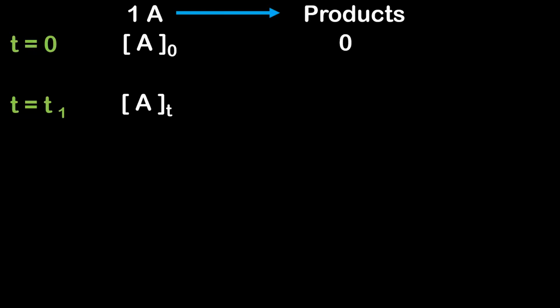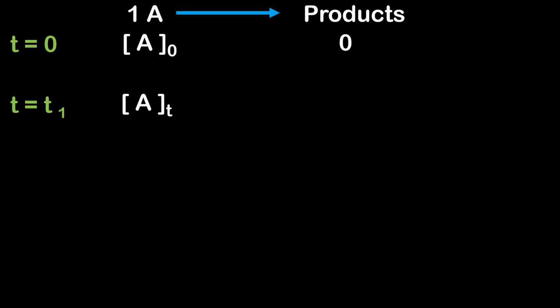Why? Because as time passes, some amount of reactants get converted into products. Therefore, the amount of reactants decreases. And since the amount of reactants decreases, then obviously guys, the concentration of reactants is also going to decrease. So here A0 will be greater than At, and after certain time t1 we have assumed that the concentration has become At, so it has decreased from A0 to At.